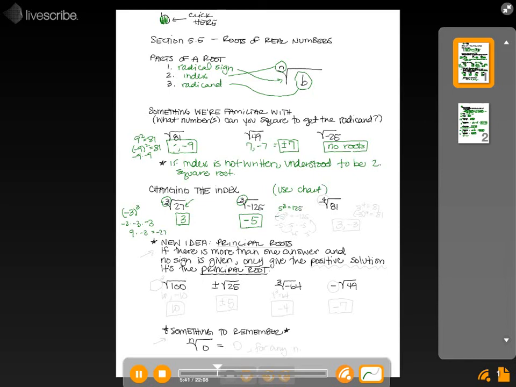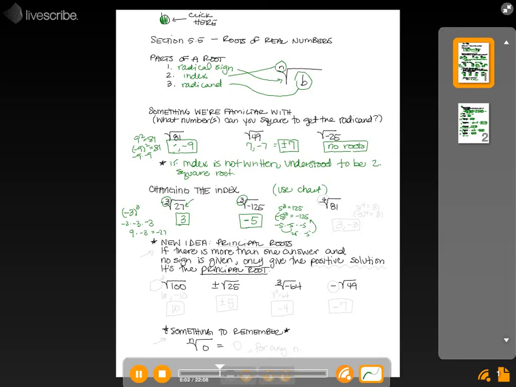But just like in our first example, if we cube a negative 5, that's going to become a negative, because the first two numbers, when we multiply them together, will make a positive 25. And then we're going to multiply that by another negative. So we do get a negative 125. So the answer for that one is a negative 5.